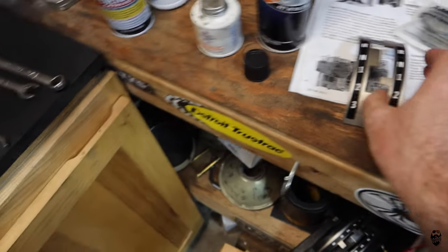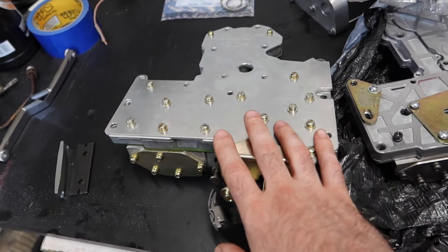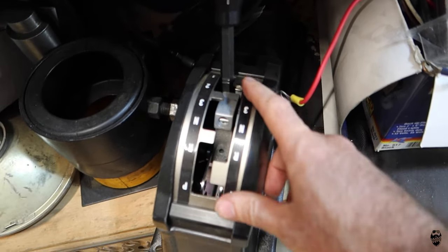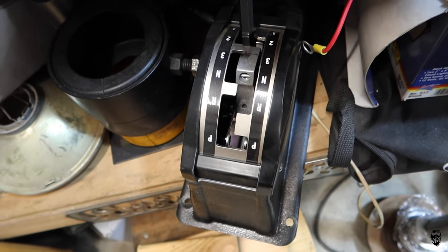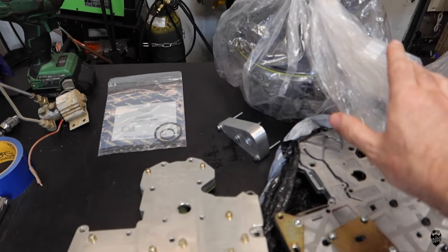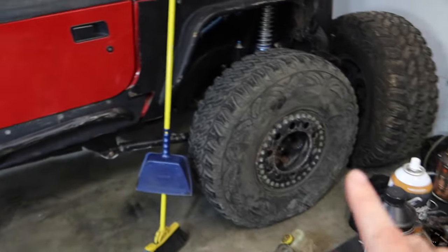Another thing that I did is this valve body is a reverse manual valve body, which is another advantage over this, because this was not a reverse. It was a manual valve body, but this is a reverse manual valve body. So I can now run a rock crawler plate in my shifter, which I can just swap out this plate, and it should be good to go after I make all my adjustments, making sure it's good. But you can see here, first gear is all the way down here, and first to reverse is that far. And with this new shift plate, first to reverse are right next to each other. I just need to grab all of the parts and pieces out of the bags that I put them in, pull everything out, reassemble the transmission, and then it should be ready to bolt into the Jeep.